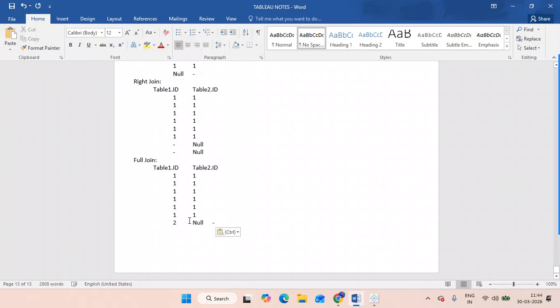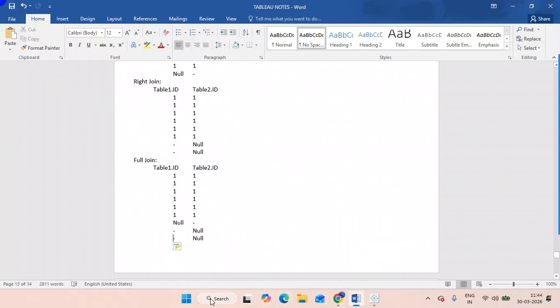And similarly on the right side, whatever remains after the inner join, we are going to write those things here, and I'm going to paste this one. Similarly, this also we are going to get. So this is the output for the full join. Here also you will get the nulls. We'll see practically whether we get these results or not.